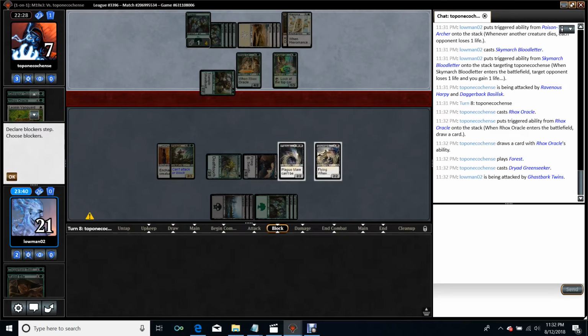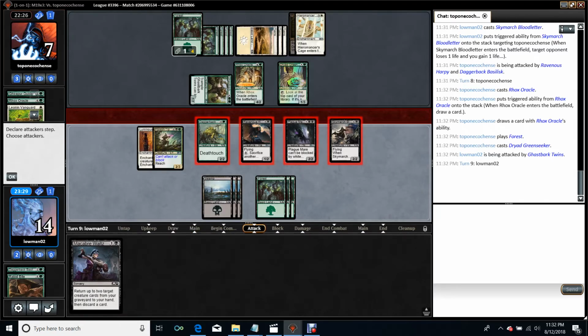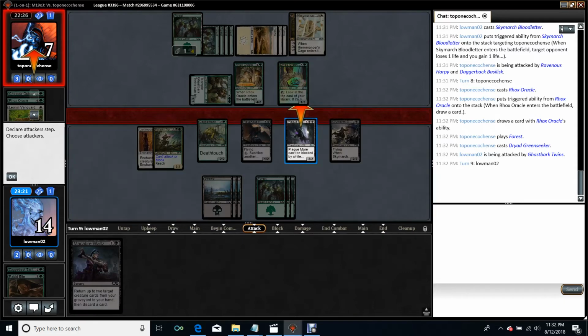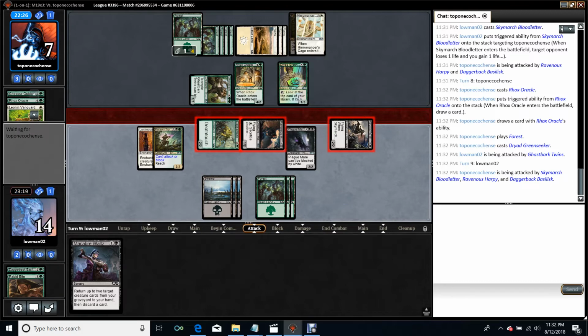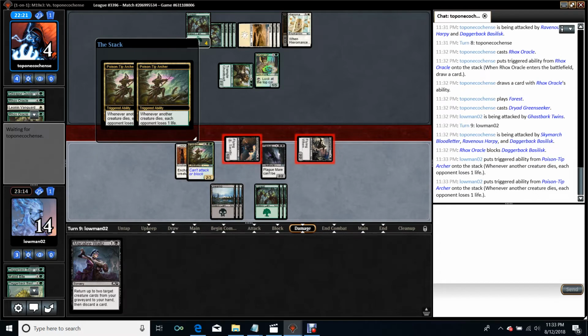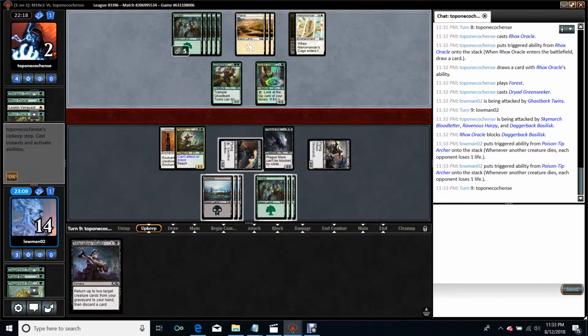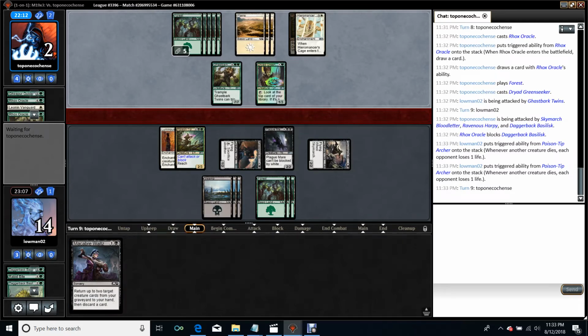Yep. Fine, get through. Yeah, I should have probably considered that. Could have actually killed there. That's my mistake. I should have... Actually, no, I couldn't have. I needed the death triggers to happen.